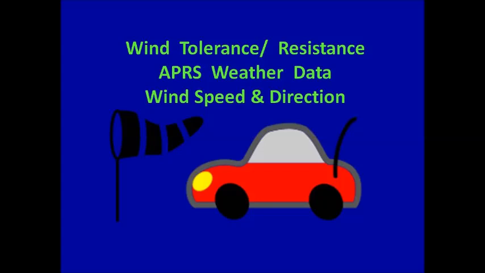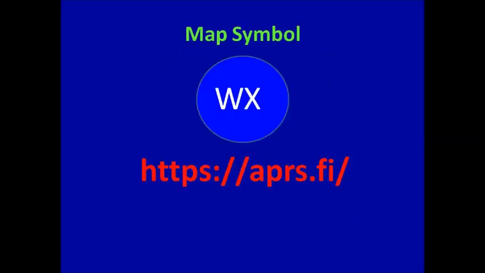Okay, so we're now going to return to APRS, the automatic packet reporting system, which is effectively a radio frequency transmitting data, including GPS, as a packet. What we are actually going to do now is to look at the APRS.fi map to look at the various weather stations scattered across the United Kingdom.